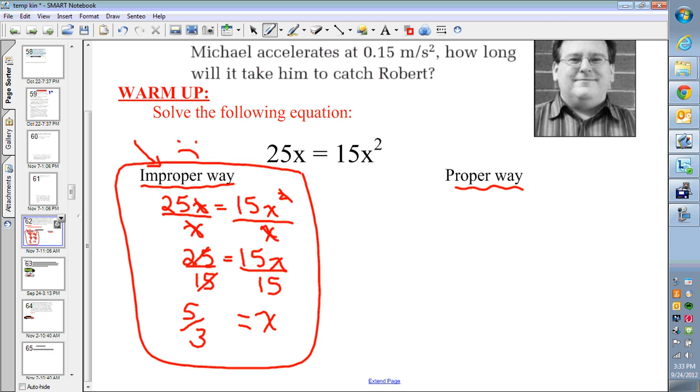Okay, so what's the proper way to solve this then? Well, the way the math types want is you should take everything to one side and leave 0. So technically you take 25x. We'll subtract 25x from the left. And we'll take 15x squared. If I've done that to the left, I have to do that to the right as well. So 25x minus 25x, that is 0. You get 15x squared minus 25x on this side. I would take a common factor of 5x out of each of the two terms.